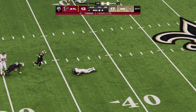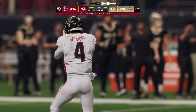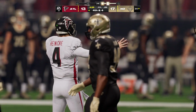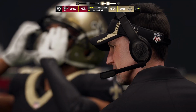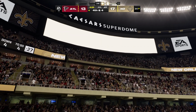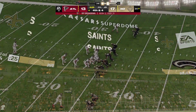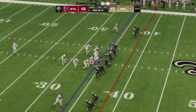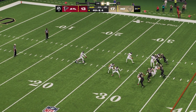And he works his way past the line of scrimmage and then slides to a hole. 5 yards that time out of the scramble. But now they're looking at a fourth down situation. I certainly like what he did right there because he smartly wanted to avoid forcing anything downfield because nothing appeared to be open. Nice harmless slide there to avoid the big hit. And he gets a small gain on the play.